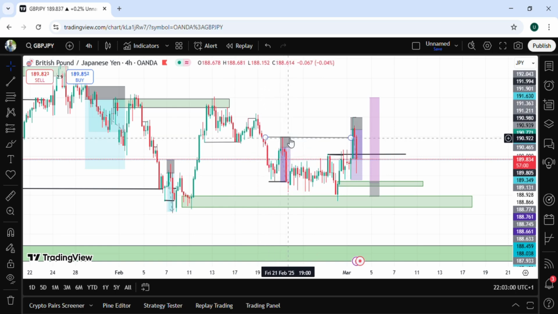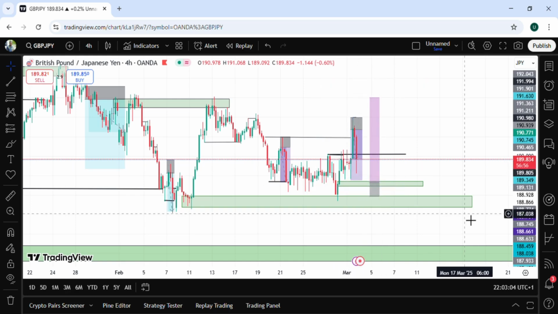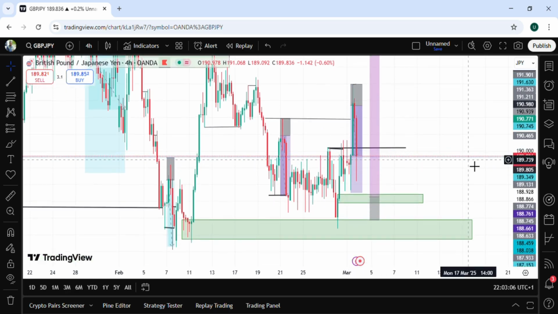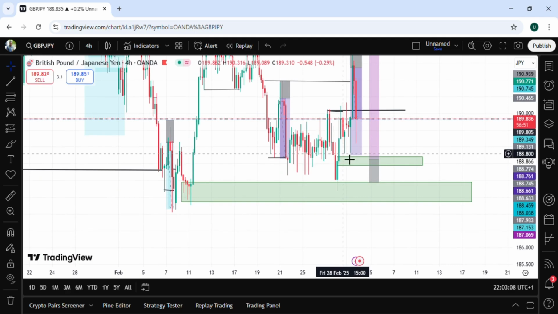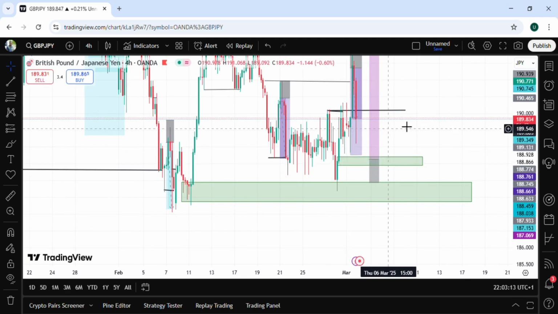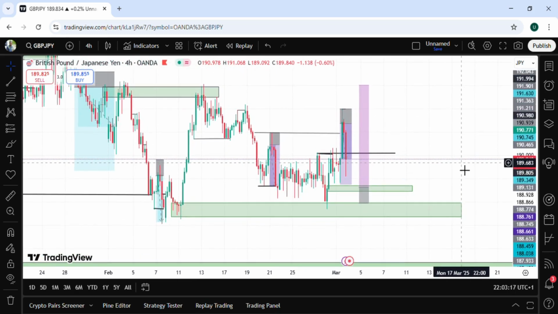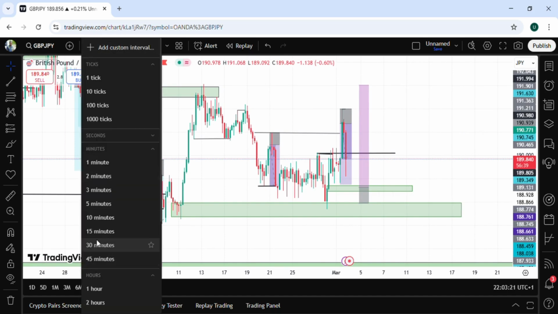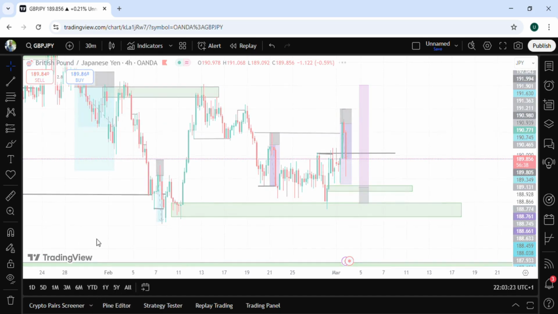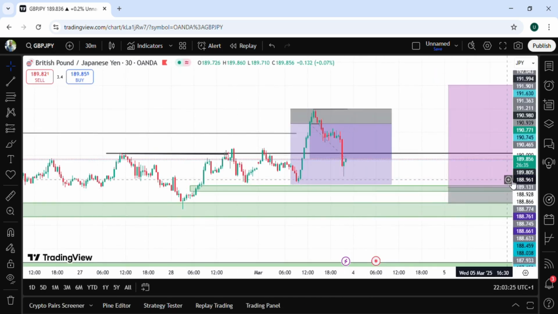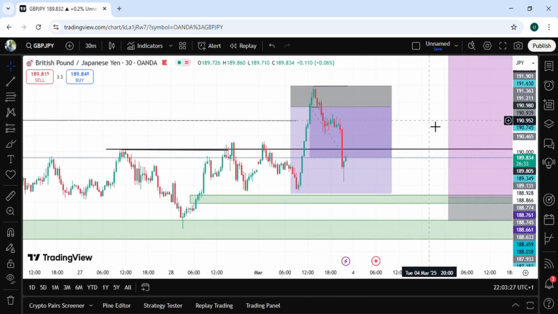Looking at this, price just cleared this liquidity over here, and it is selling. Why is it selling? Let me zoom this out a bit. It is selling so it can come and clear this liquidity down here, and after it does that, it will buy. This is because price oftentimes seeks liquidity to continue in a particular direction. Like I've always said, liquidity is the bloodline for price.